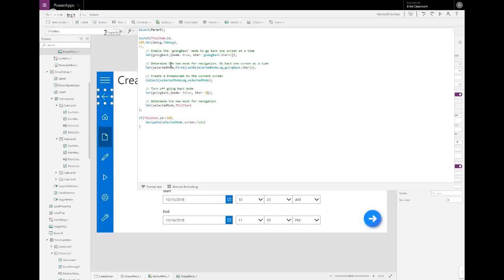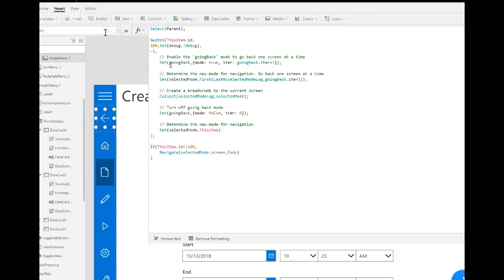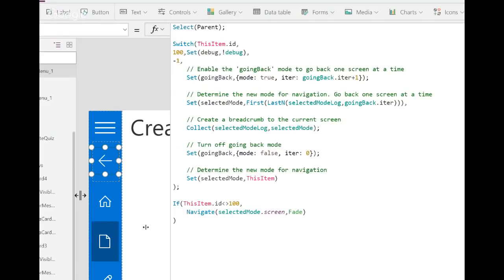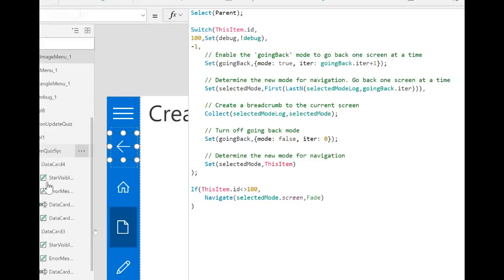Okay, if I were to click this, by the way, this is a gallery, and because it's a gallery, it does a few different things. If I'm clicking that wrench icon, which is ID number 100, it will toggle this variable that's called debug true and false.